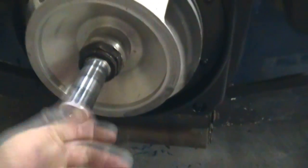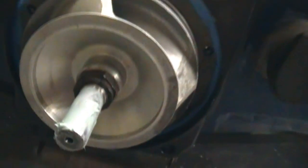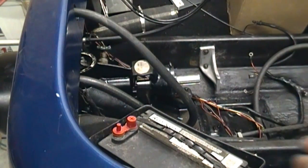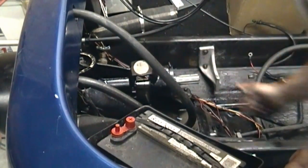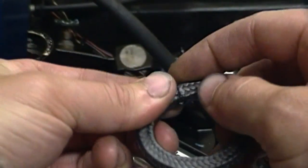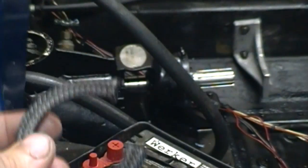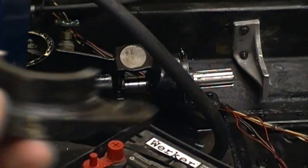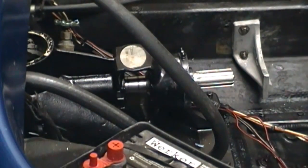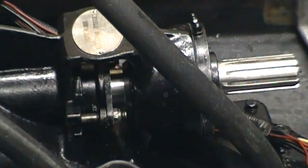Just before I put the bowl on, I'm going to put some marine grease around the bushing area and where the seal rides. Here's the grease and here's the RTV — I squished it all into that gap. Once your bowl is all torqued down, make sure that everything spins and there's no metal contact. Then you can go ahead and put your rope seals — I'm going to call them packing rings — in there. I'm going to work these packing rings in with the packing ring follower, staggering the ends as I go. I'll work them in with the follower, and then I have my packing ring follower installed and just brought up snug. I'll probably back it off when I break this new motor in, then snug it up just before I take it to the lake.